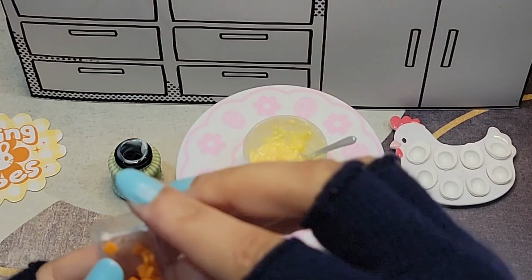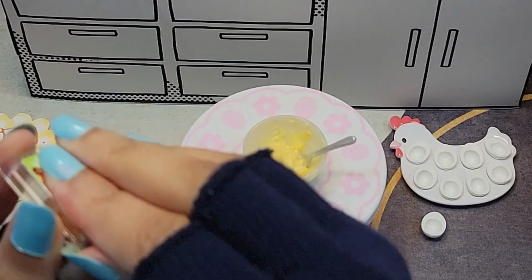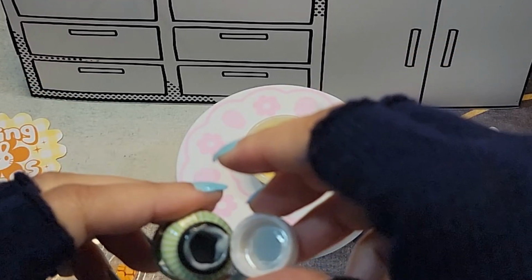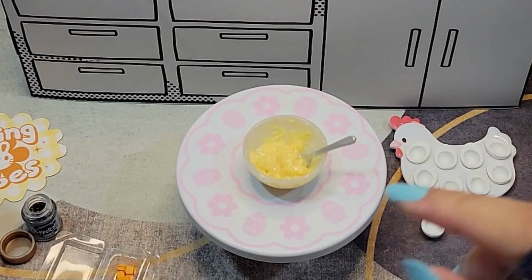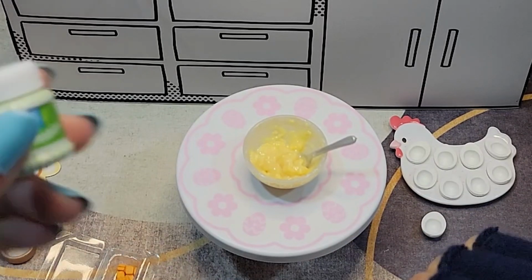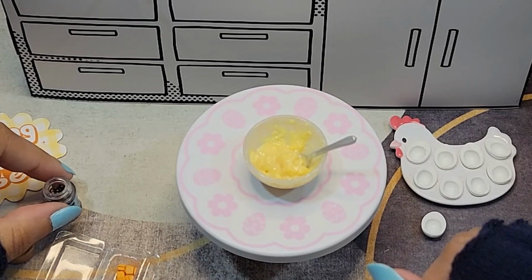So let me open these up so that I don't accidentally hit stuff whilst opening them up later. Oh my goodness, I can't talk sometimes. Okay, there we go. Also, remember to put the lid back on your resin after you get done with it. Or, you know, when you think that you're done with it anyway. I don't think I'm going to need this anymore. I do know that there's a good chunk left in here, so I probably will take a toothpick some other day and get the rest out.